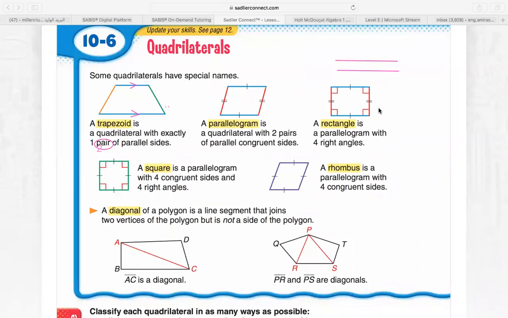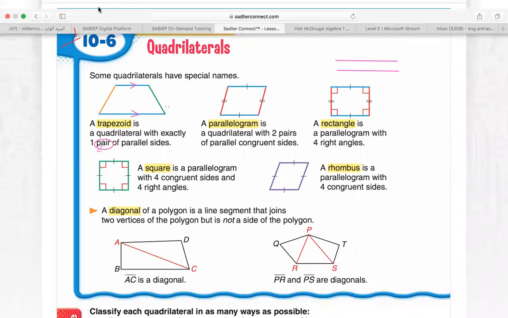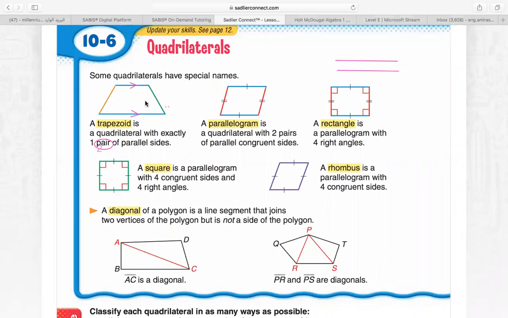You learned from grade 4 what is a right angle, and tomorrow or after tomorrow you will learn more. Maybe on Thursday you will learn more about right angles, but study now. 4 right angles. Let me focus on the right angles. Here 1, 2, 3, 4.